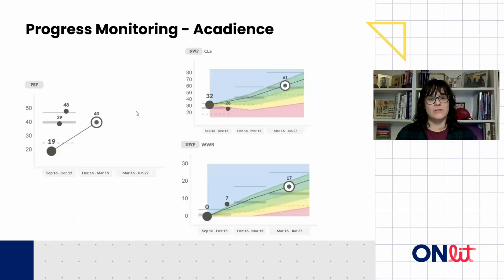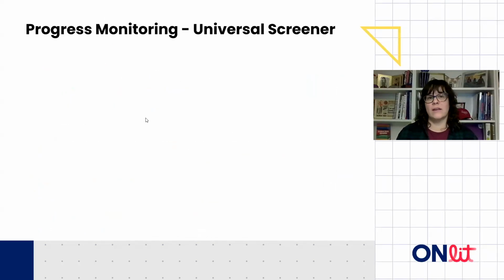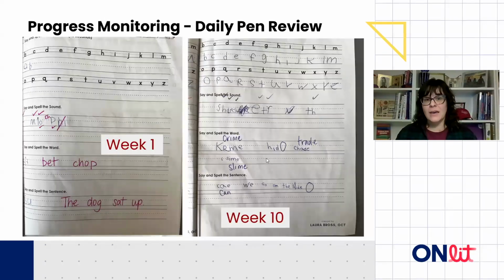It's whatever we are working on at that time. So right now we're doing Magic E. So you can see this was last week. We had just done Magic E with I and Magic E with A. So that's why you see a lot of the words with I and A. This week we're working on Magic E with O.